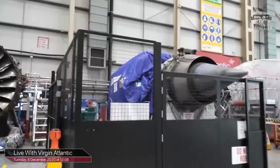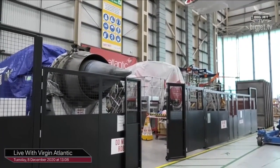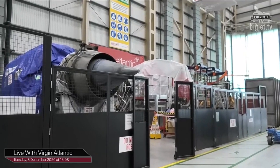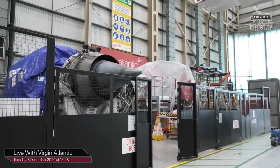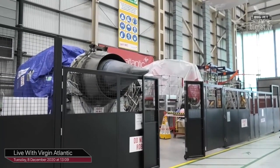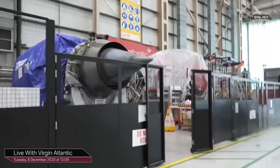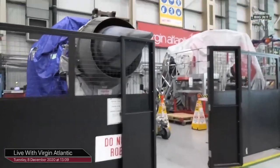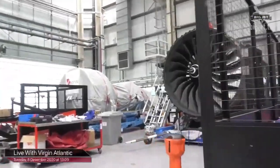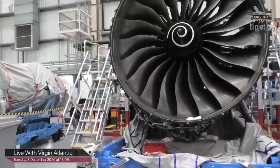And then we've got an XWB. So that is what's fitted to what you see behind you. Is that a spare? This is our operational spare. Wow. So you always keep one handy, just in case. But again, that one's all workshop work done now, prepping it ready for service. And you can go and have a look if you like, closer. Let's have a look at this Trent 1000, because this is an unwrapped... Wow. Stadium. Look at that.